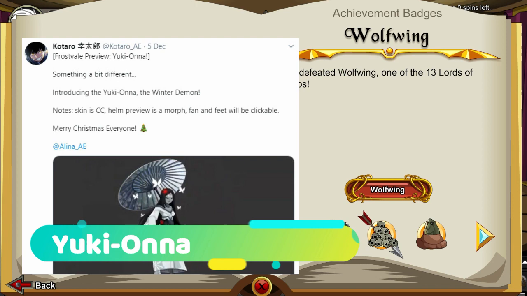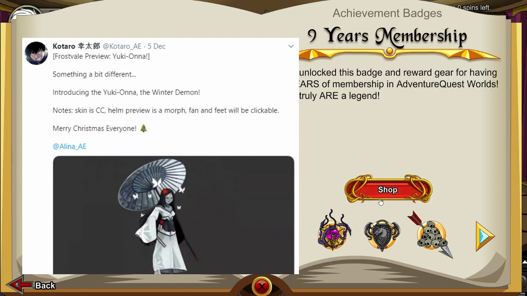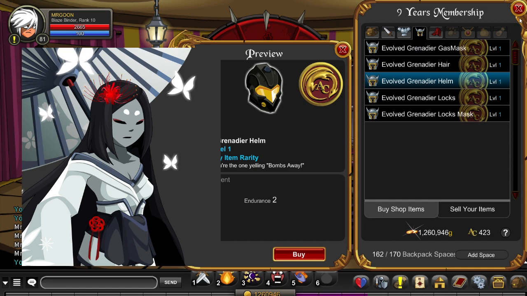We've got the Yuki-Onna here, which I'm not really too sure whether this is going to actually come into the game or not, but I just thought I'd mention it because I saw Karatu had designed it and I thought it was quite a cool little thing just to show off to you guys if you fancy getting this maybe for your female characters.